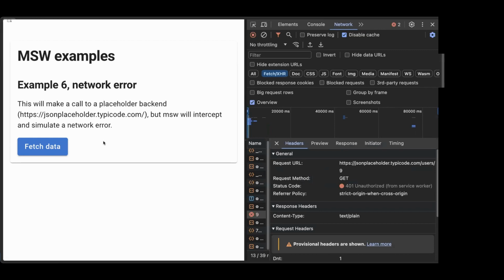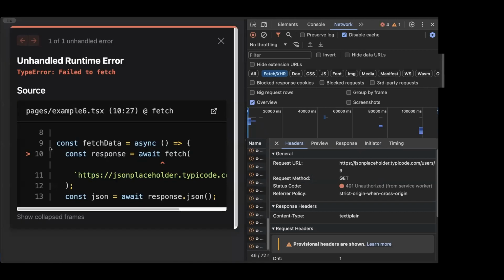Sometimes when you make a call, the backend might be completely down, so you won't get a response at all. And that way you can, if I press this button, the fetch call will encounter a network error and throw that. So as soon as I press this button, the application will crash because I haven't done my error handling correctly.